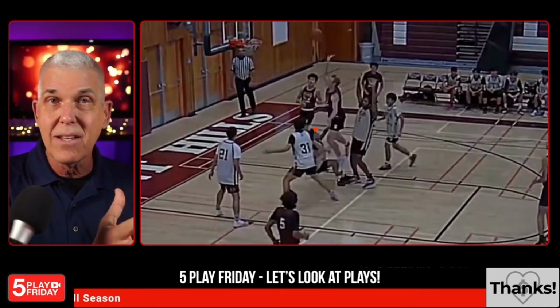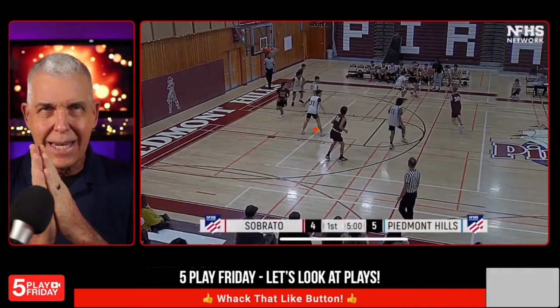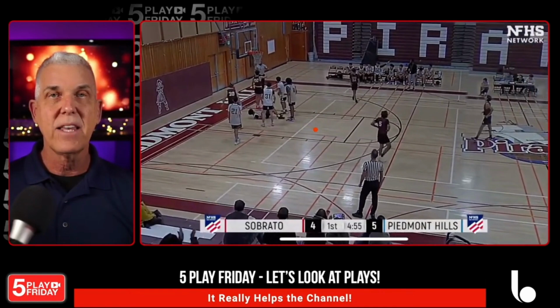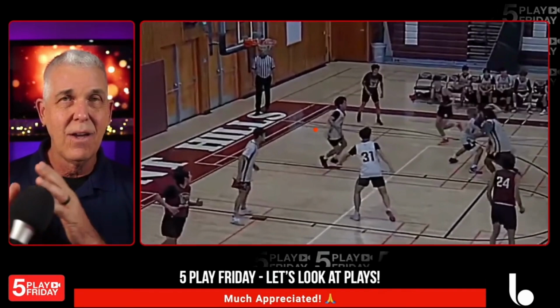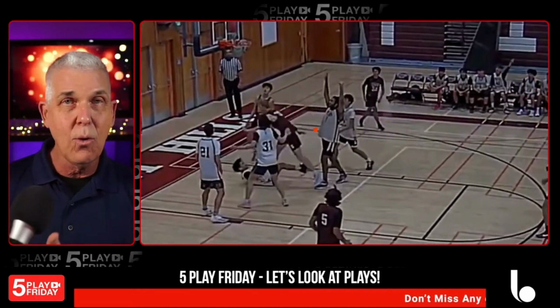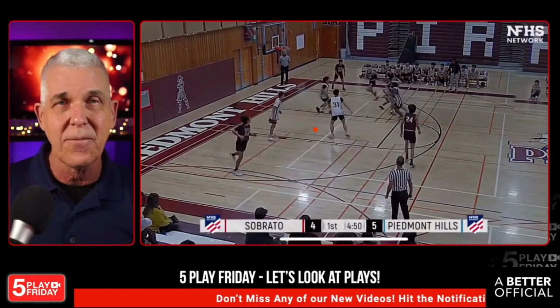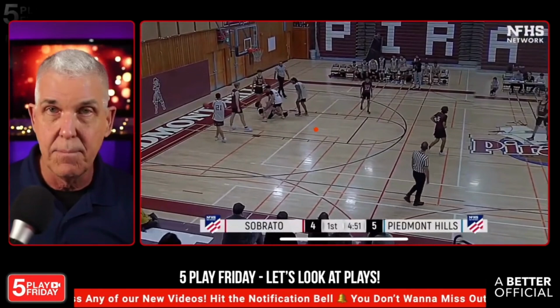The simple act of leaning the torso, softening their body, potentially flexing their knees slightly, does not end legal guarding position. But in this instance, our player does not get displaced by torso contact, right? So a no call would certainly be on the table here. And again, if that extended knee caused the defender to fall to the floor, I would have a block on this play every single time.